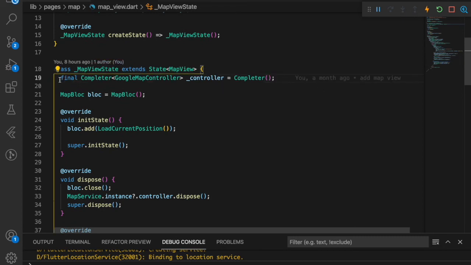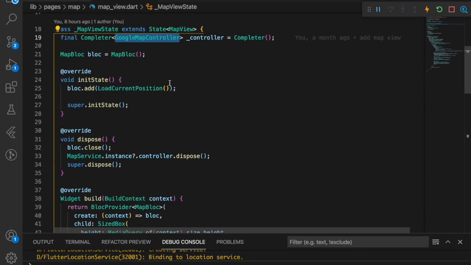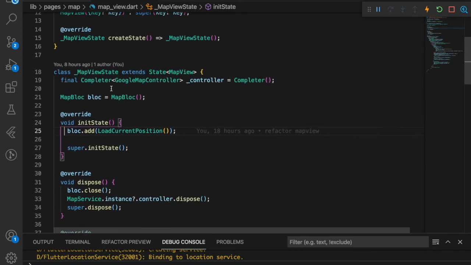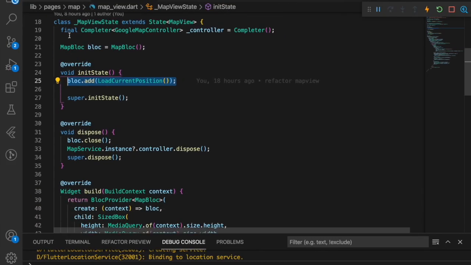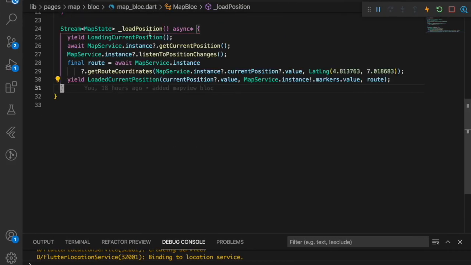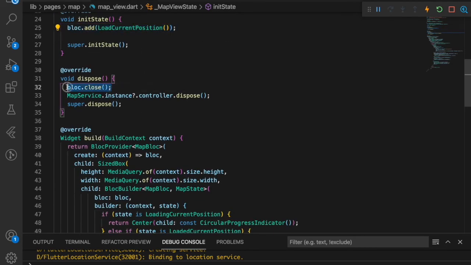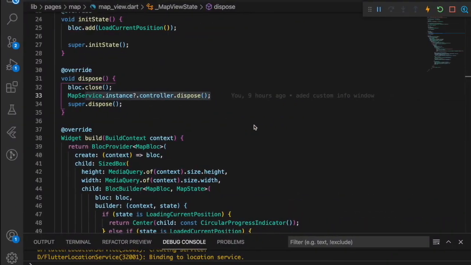And here we have the completer, and we are using the Google Map controller, and when this widget is called, we use the init state that loads the current position, and that's the map bloc here. The load position is being fired, and we dispose this and also dispose the controller from our info window too.